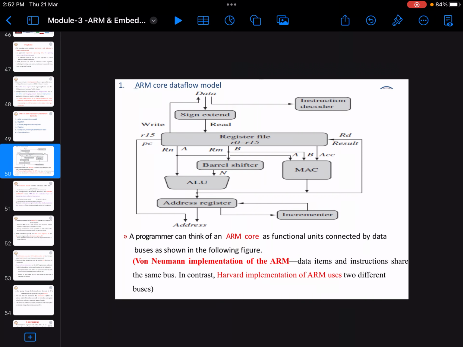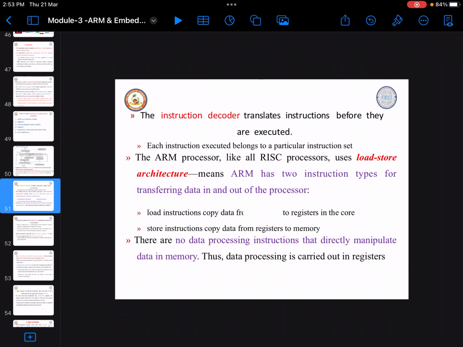If it is a Harvard hardware implementation of ARM, then it uses two different buses, one for carrying the address and another for carrying the data. As it is a von Neumann architecture, it uses the same bus for carrying the data as well as the instructions. An instruction decoder decodes or translates the instruction before it gets executed.